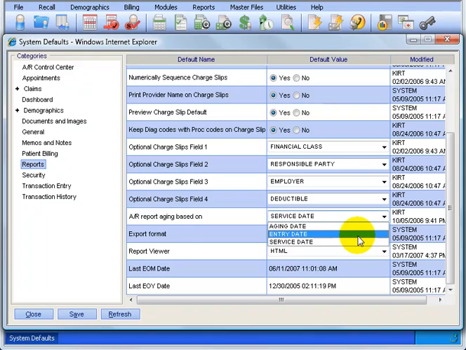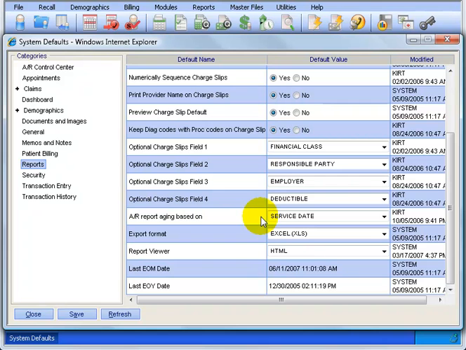Next is entry date. If you choose that, entry is the initial date of entering charges. However, it updates to today's date with any activity. That's not just payments, that's if you post another charge. So entry includes charges and payments, where aging date is just payments. And then the service date is the actual date of service performed or scheduled. Doesn't matter if you post payments, charges, anything, it's still that date of service. Now keep in mind that when you generate these reports, you can change it on the fly.